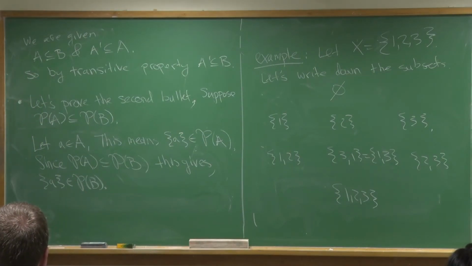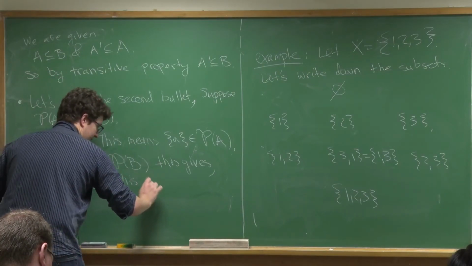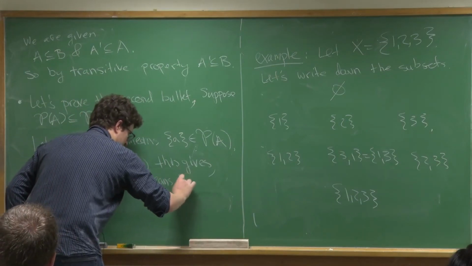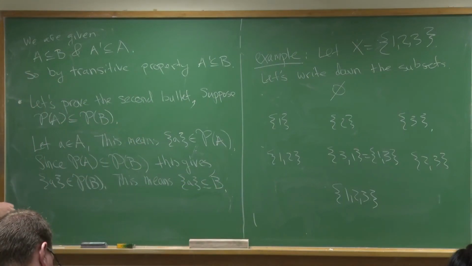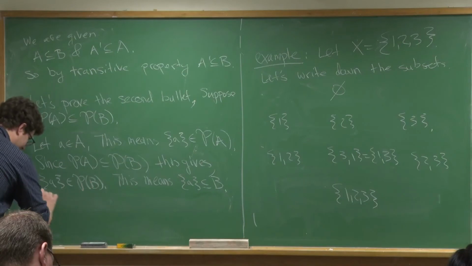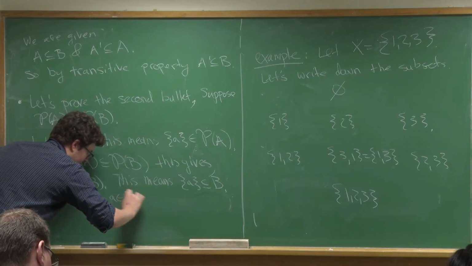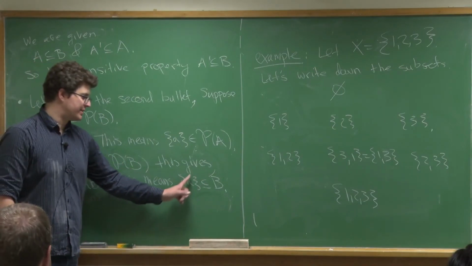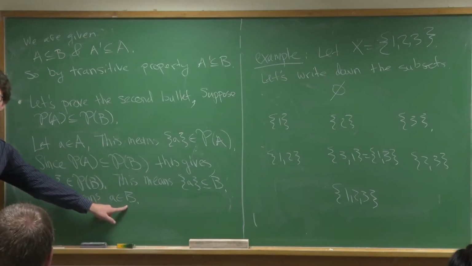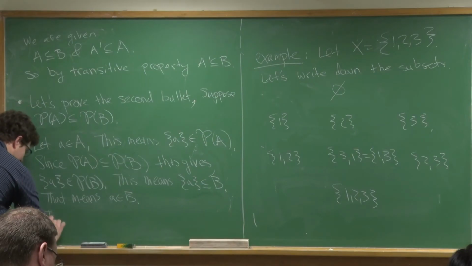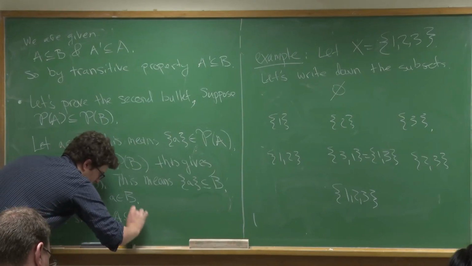Right? Okay, and this means, by definition, that this guy here is a subset of B. Okay? And that means that a is an element of B. Right? In particular, every element of this set has to be an element of here. So we started with an element of A, and we concluded that a is an element of B. Okay, so this shows A is a subset of B.